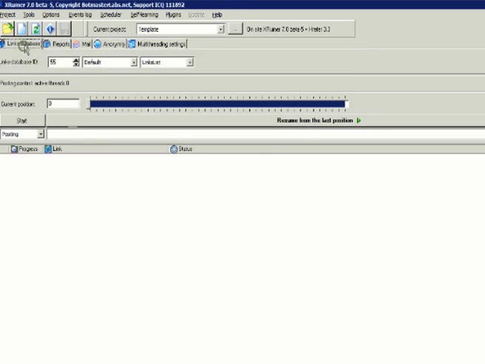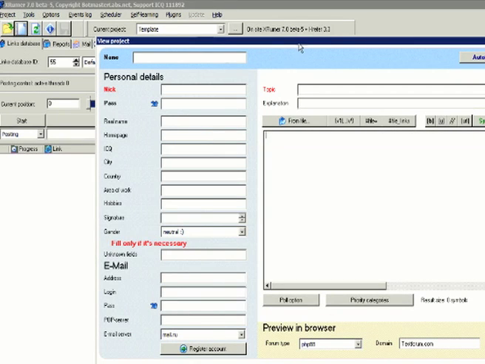Alright, so to create the new project, you're going to click on this new one. This one with the picture of the page and the fold at the corner. Click on that, and that's going to create your new project. So first we need to give it a name. This has nothing to do with posting. This is just for your own reference. So I'm going to choose maybe Xbox Live Codes. Okay, and we're just going to click autofilling. Even though we're going to change these settings, this is just going to give us a start.